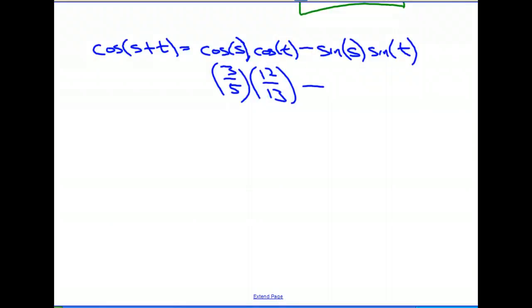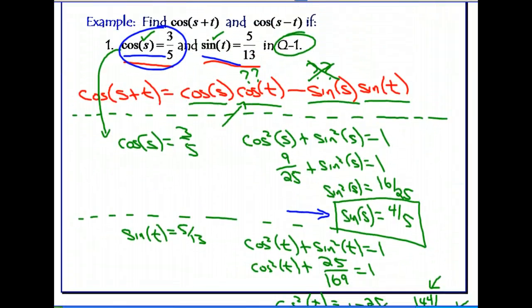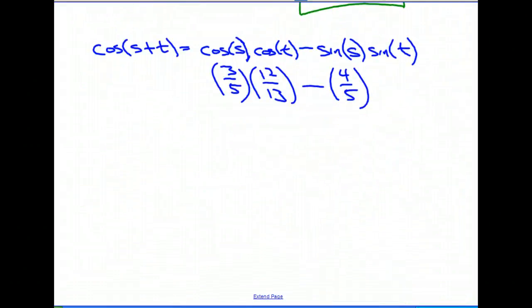Like I said, if you can follow this problem, you're going to do really well with this section. This is as tricky as this section gets. And sine of t, they've given that to us initially. Sine of t, look, it's right here. Sine of t is 5/13. All right, we sub it all in. We got our 5/13.